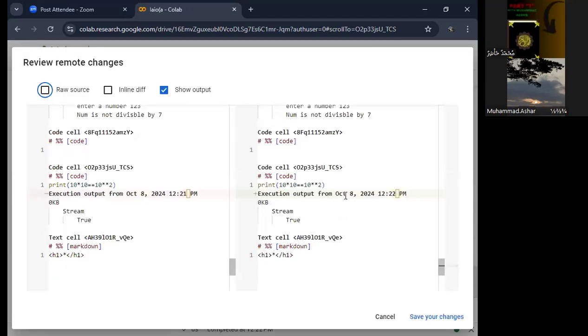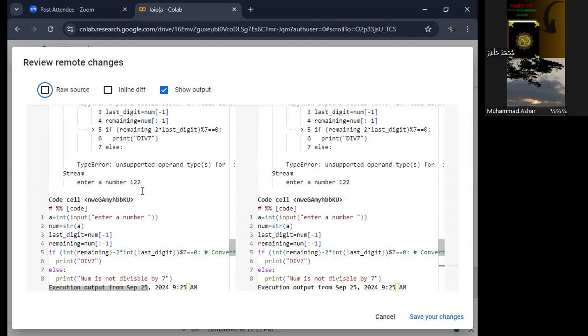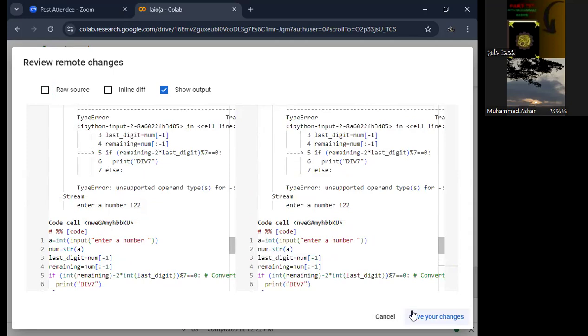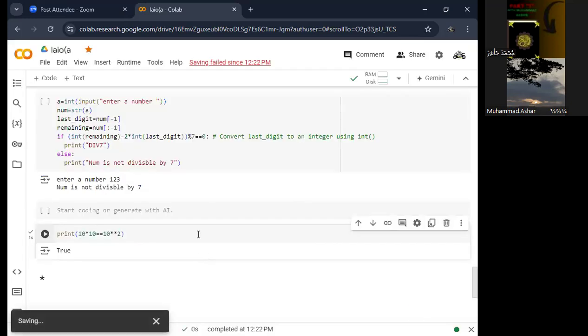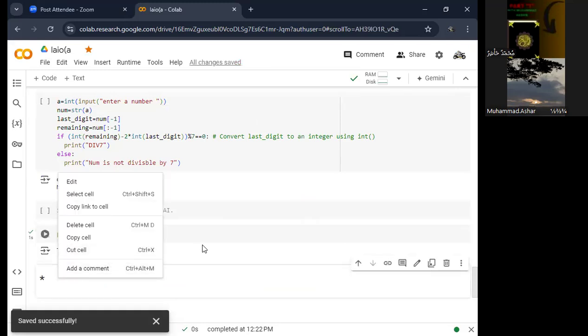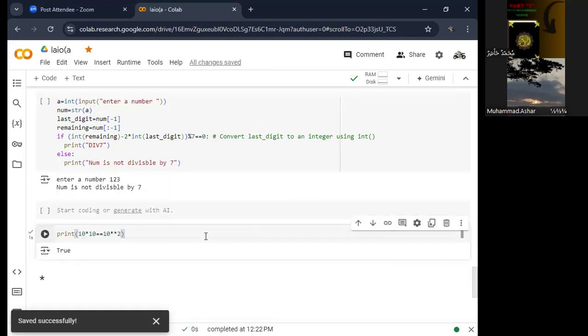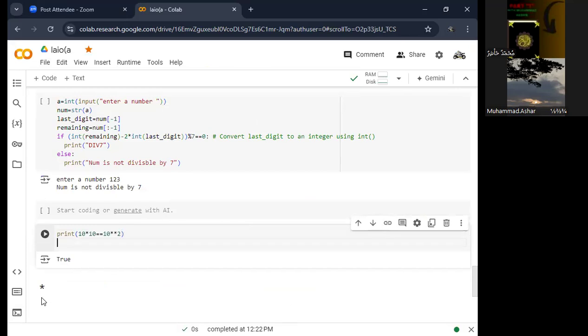What is that? Okay, see. But we can store them.